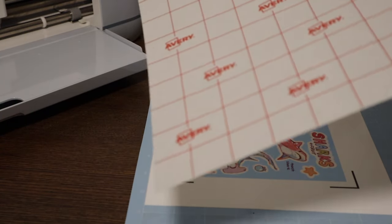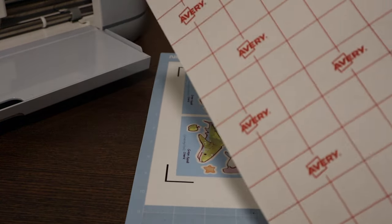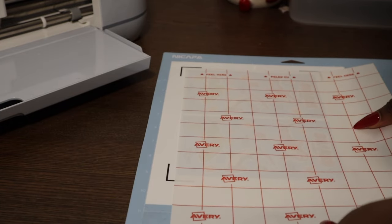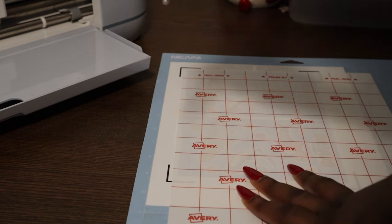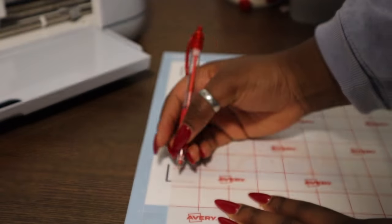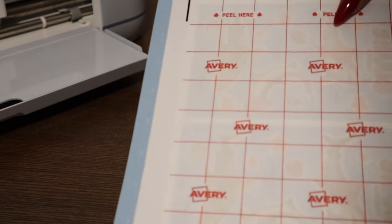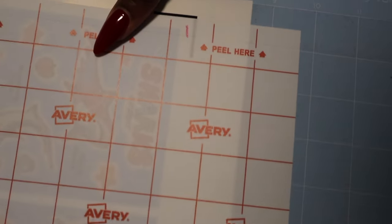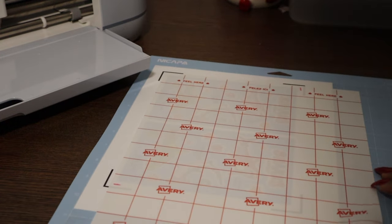Now, we wanna take your sheet of vinyl or the roll, just trim a piece off, and then you have a sheet like this. Place it on top of your design, your sticker sheets. Take a pen, like this one. I just use red because red's my favorite color. And we're gonna mark off where it ends at the bottom and the top. So as you can see, we just marked off where the sticker sheet ends and where we need to cut the vinyl. So now that we have that done, we can take the vinyl off.